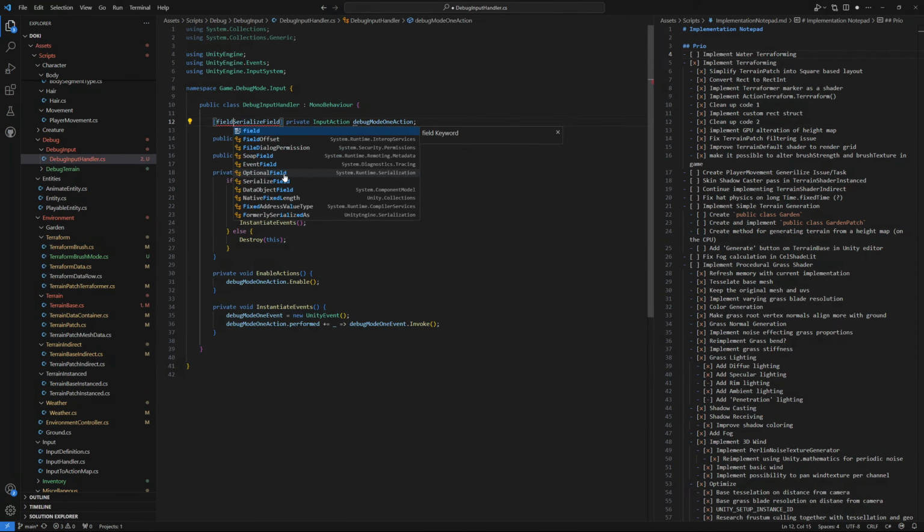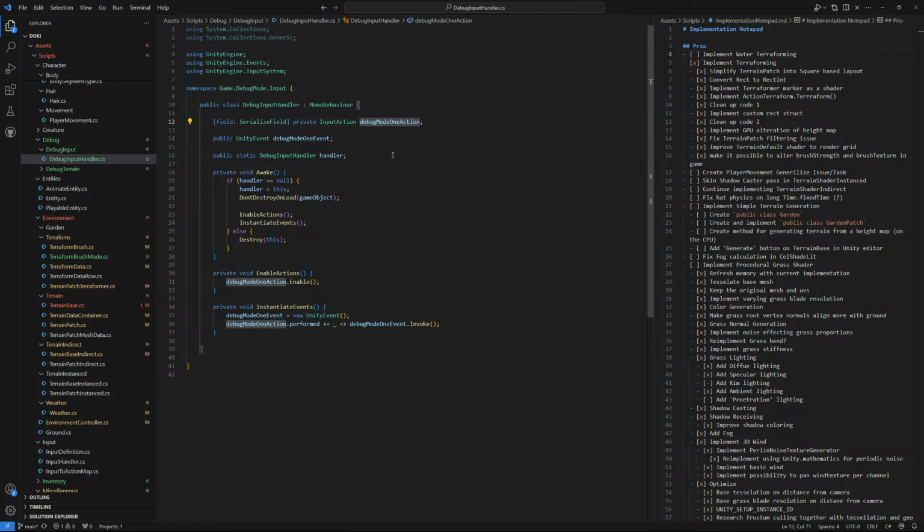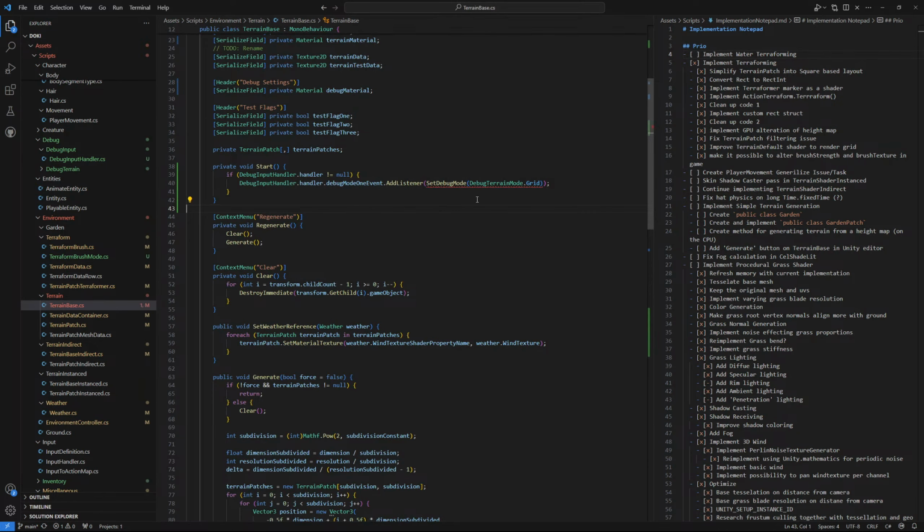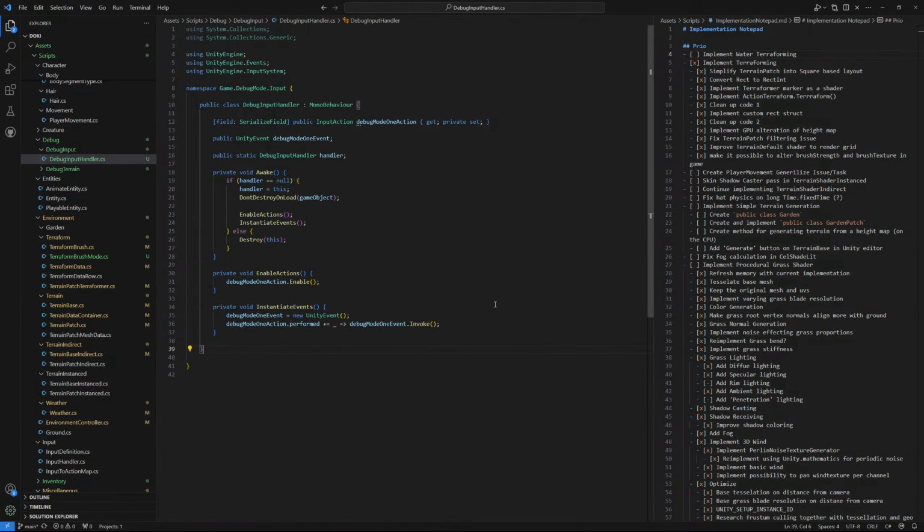Let's try and do serialize field, get private set, public, and we just do debug mode one action dot performed plus equals 2 set debug mode like this.